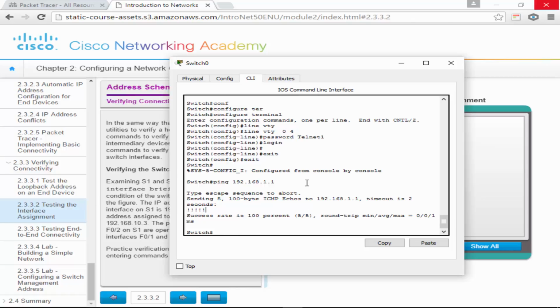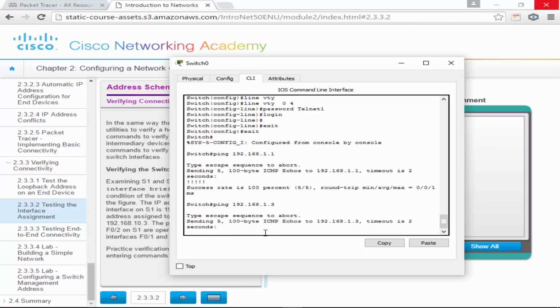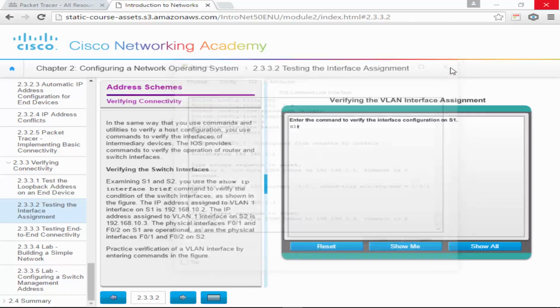Exclamation points means it was successful, periods means it failed, such as if we ping 192.168.1.3, which doesn't exist, period, period, period. Okay, so that's what we have going on there.